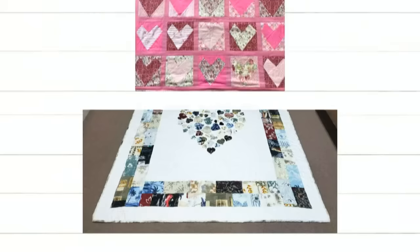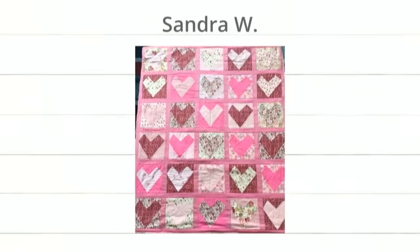Next, we have this darling project from Sandra W. It's Wonky Heart. I really do love this die. It makes a 6-inch finished block. I love the sashing between it. And if you're getting the Wonky Heart, make sure that all the fabric faces up.